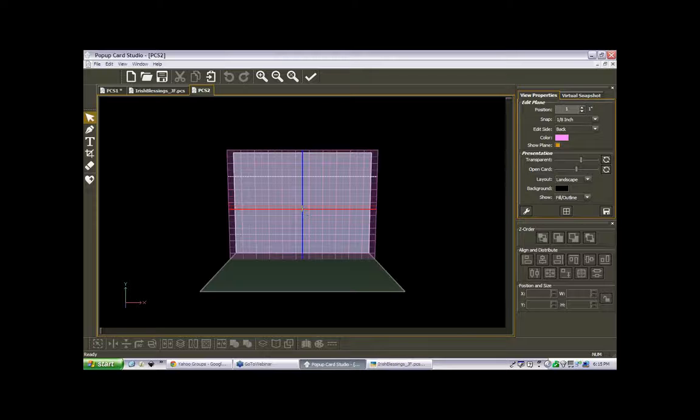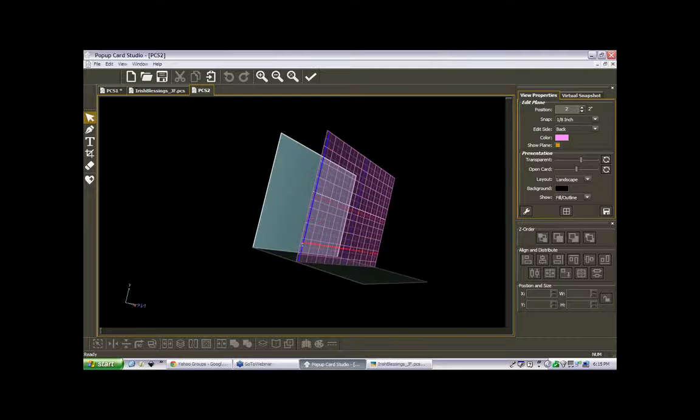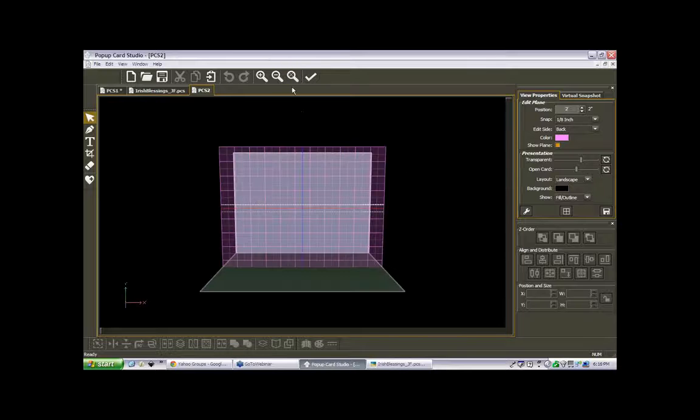Well, let's suppose that I would like to make this word that I'm making be at 2 inches. I just type in 2, and this plane moved out to 2 inches, as you can see here. So what I'm going to do first is add some text. And when I add the text, it'll come at the 2 inch level from the back.